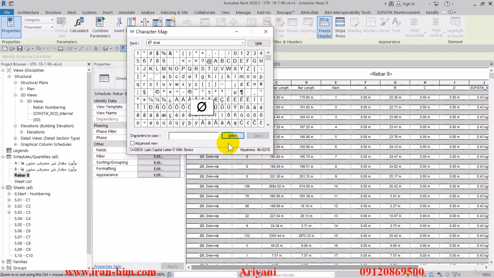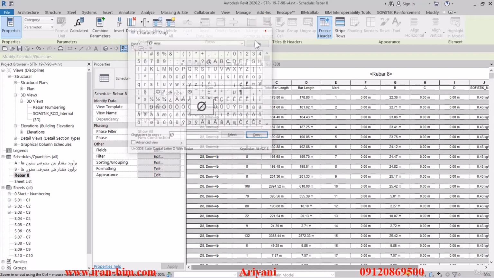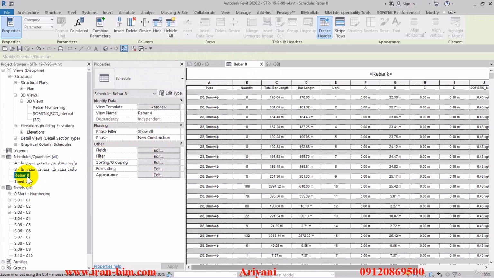So I can either select copy from here, or I can go over to the rebar 8 and then hit Alt 0216, and then the phi sign pops up.